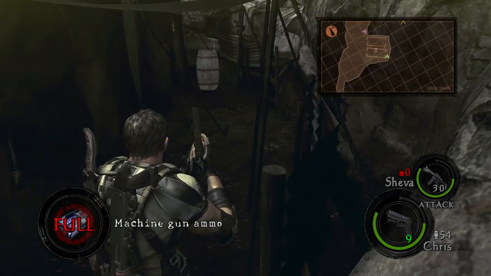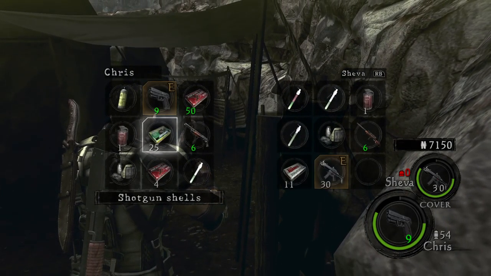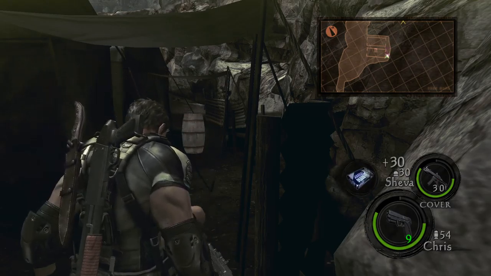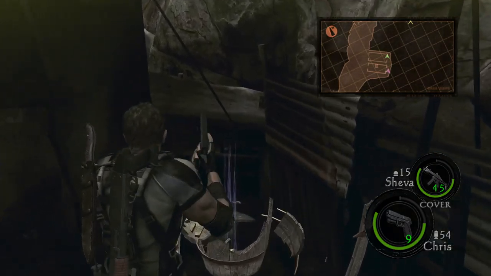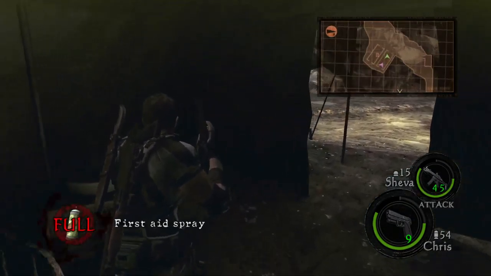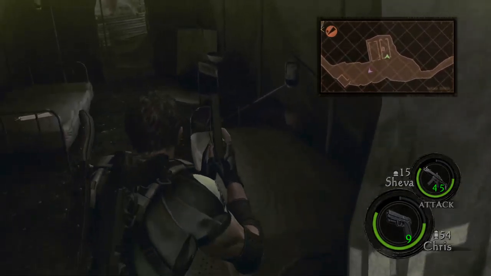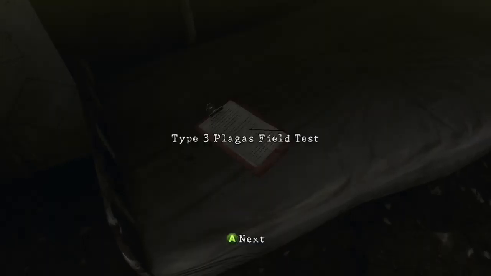Gun ammo. Come on, Sheva, come get this ammo. You know you need it. Take it. Okay. I hate that when you call her over, it switches her to cover mode. I always try to keep her on attack mode, like I explained already before. I can hear those snakes. They're plotting.